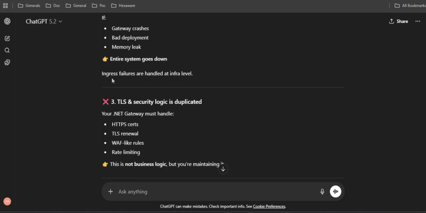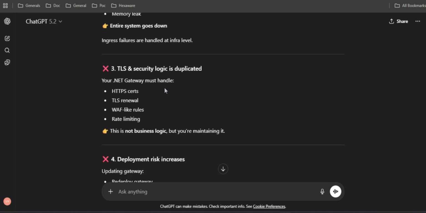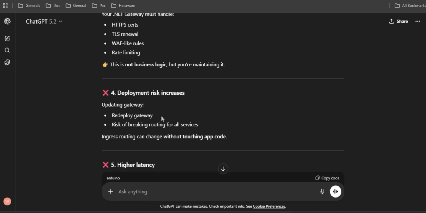Ingress failures are handled at the infrastructure level, while in the gateway the TLS and security logic is duplicated. Our .NET gateway must handle the HTTPS certificates, TLS renewal, WAF rules, and rate limiting. This is not business logic, but you are maintaining it.